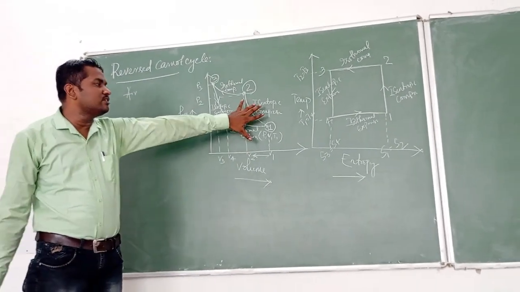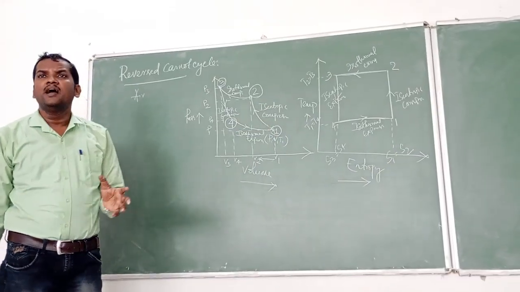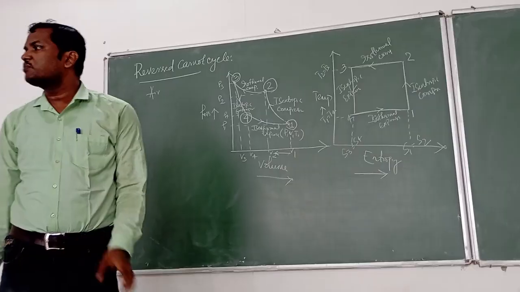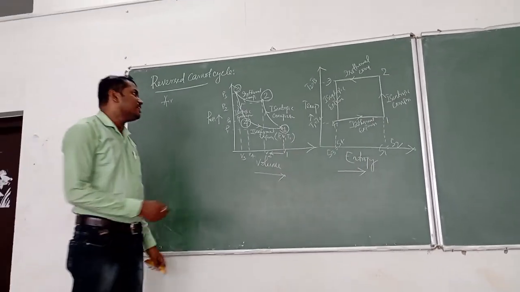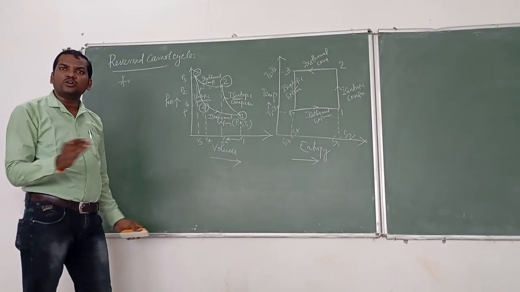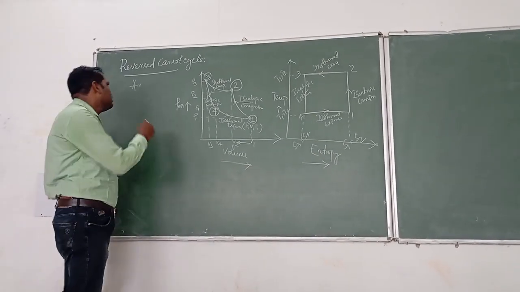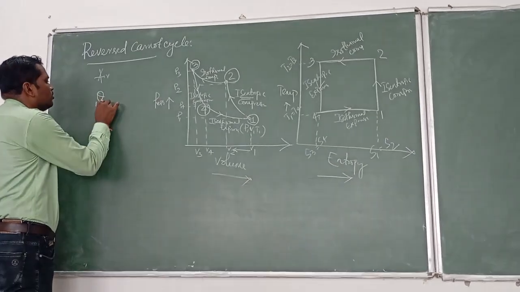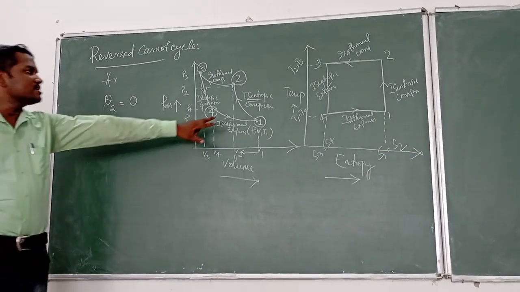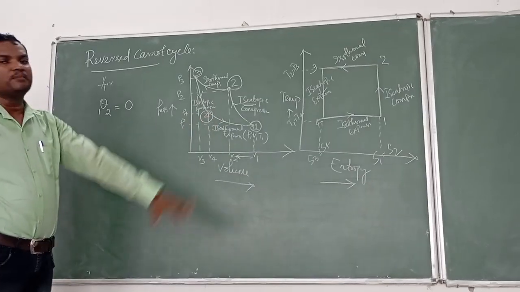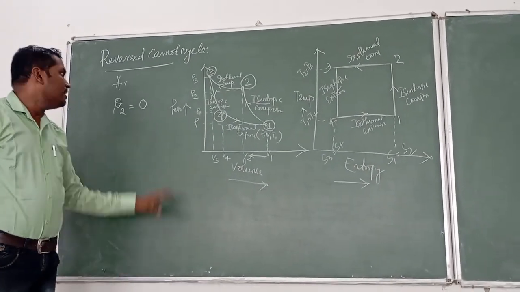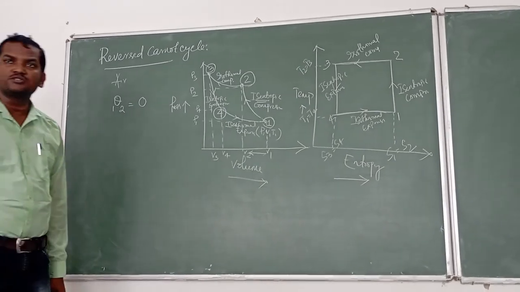Since it is an isentropic (adiabatic) process, there is no heat transfer during the process, Q is equal to 0. There is neither transfer of heat to the system nor out of the system, so during this process Q1 to 2, the heat transfer is equal to 0. Basically pressure increases from P1 to P2, temperature increases from T1 to T2, volume decreases from V1 to V2, and heat transfer during the process is equal to 0.